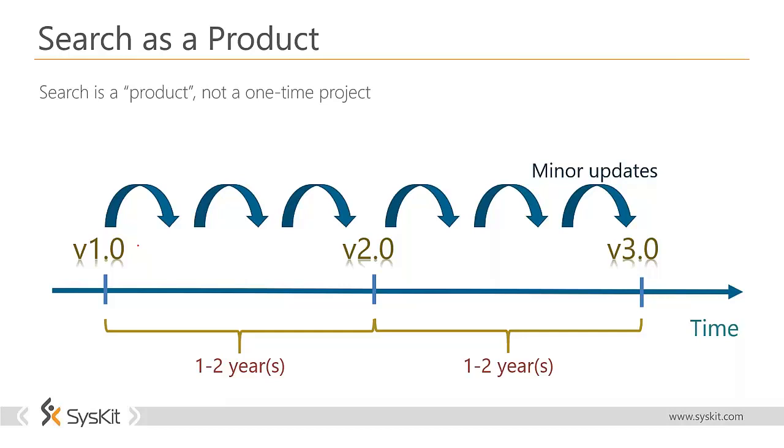So don't communicate, hey, we have search in Office 365. Communicate that we have search 0.7 in Office 365, which has a message that the users will expect new additional features, new improvements, etc. So it helps you to communicate, but also it helps the users to communicate their feedback. And when you discuss the feedback, you can say, all right, this is good feedback, thank you. We can include it in version 1.3. So always consider search as an ongoing process with a product life cycle and not a one-time project at all.